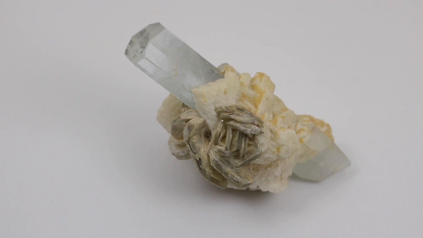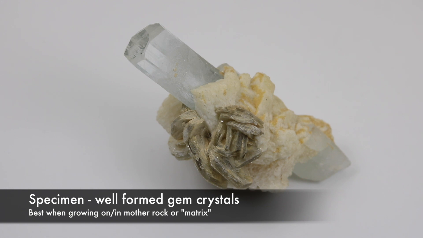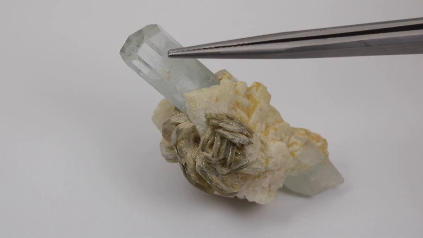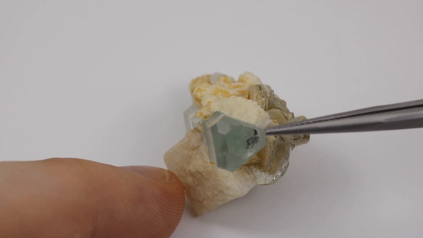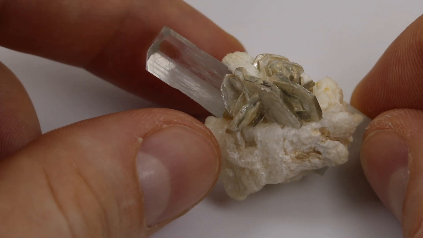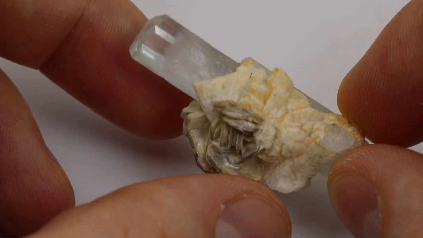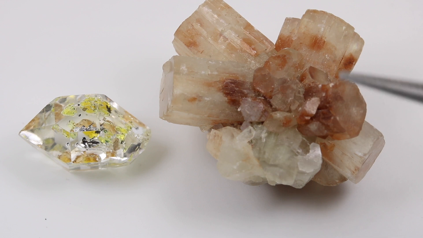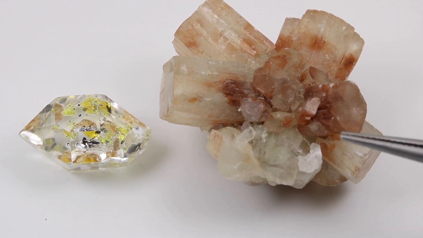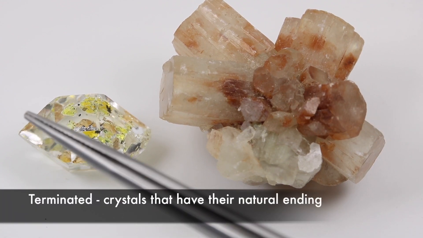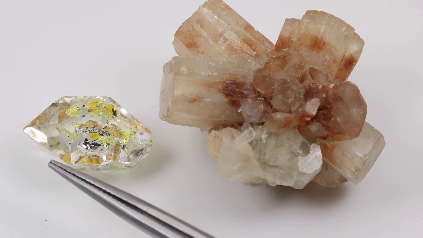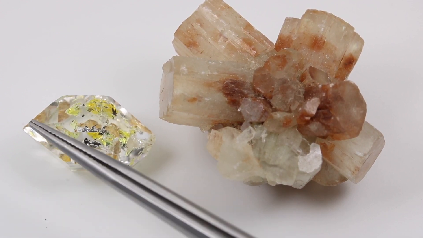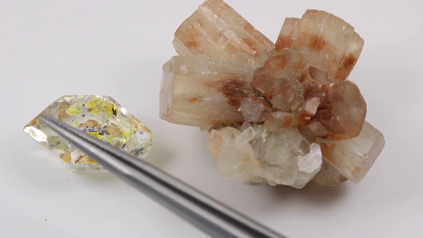What else is out there in the world of gemstones? You can see in front of me this piece that we call a specimen. A specimen is gem material on top of or in its mother rock. This area right here is the crystal that they would actually use — it's very lightly colored, but the crystal growth is very distinct with a definite geometric shape. Gem material on top of the mother rock like this is worth quite a bit to some people. If you get a specimen with many different crystals that come to their natural end point, that's what's called terminated crystals. Over here in this piece of quartz — it's actually got some petroleum and carbon in it — these points are not faceted; this is actually naturally how the crystal grows. This is what's called a terminated crystal. If you have a specimen on mother rock that's also terminated, that adds to the value of the specimen.